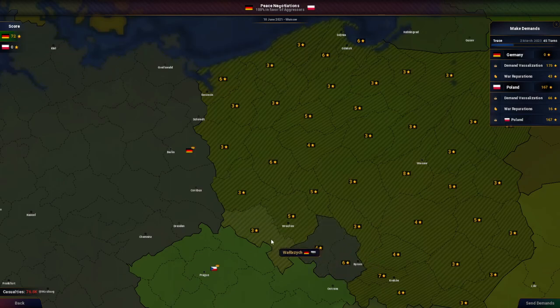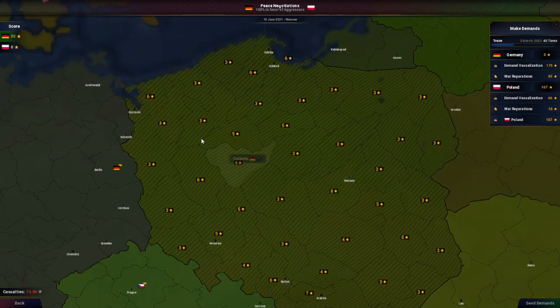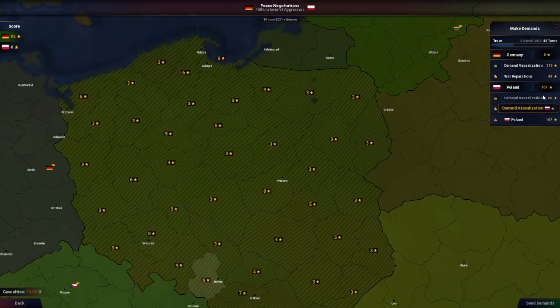And then here's what you can do next. You can just kind of take whatever you want. Now these stars, you're given a war score. So I was given a healthy 82 points. So that means I can take over a bunch of land as long as I don't go over the 82 here. But I can also vassal them for 66, which means I can take money out of their economy. Like I can go into that vassals tab, click on Poland, and drag the number up from 10% all the way up to 20%, which is 20% of their income will be going towards me.